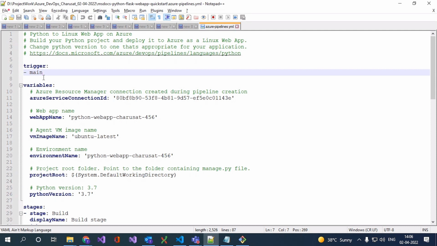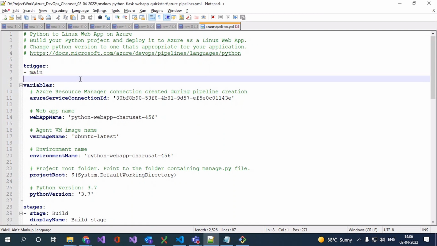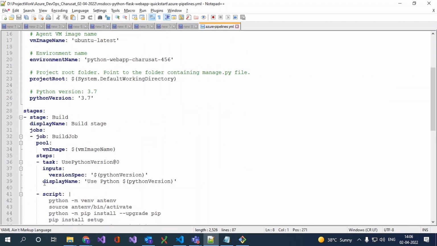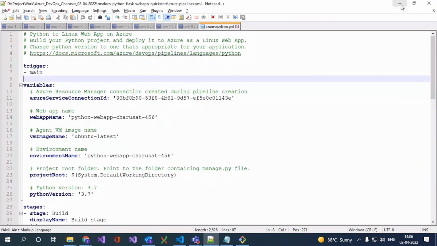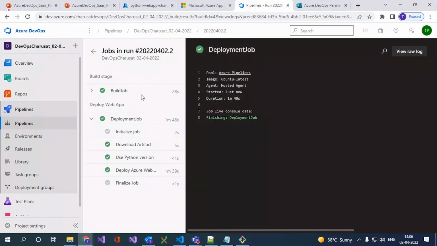So when any change is done in the main, what it will do is deploy my application on this subscription ID, on this web app name, using these Ubuntu services, and it will do it automatically. Same thing, if you want to do it with the staging server, then you can change it here to deploy on the staging server. You have to write down all the steps and jobs over here. And if you don't want to write them down, you can do it manually also by selecting all the pipelines that we have done earlier.